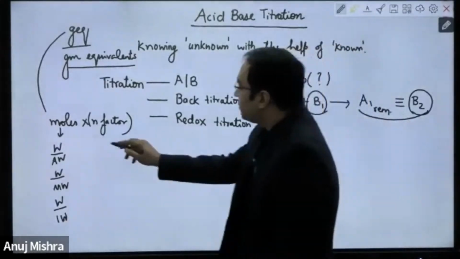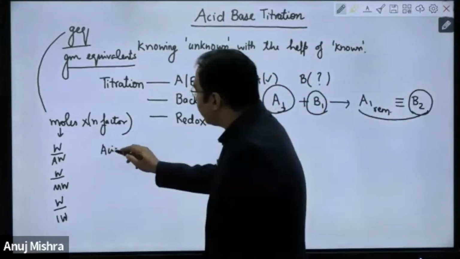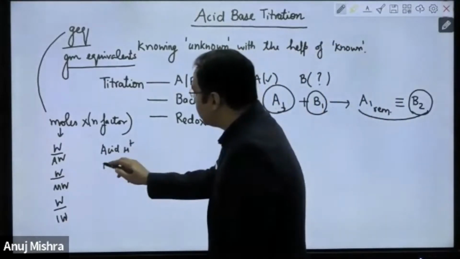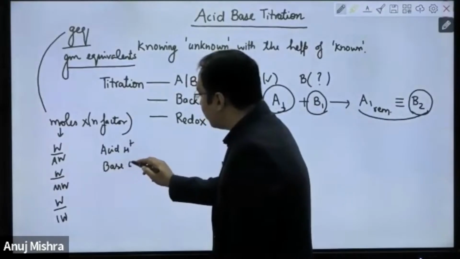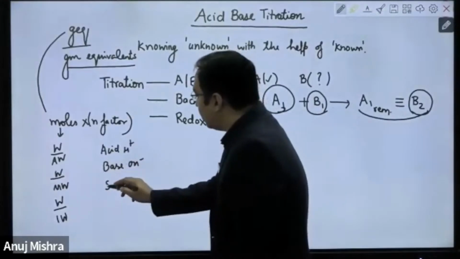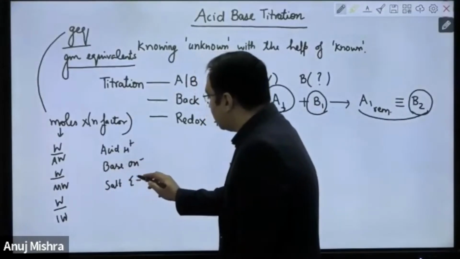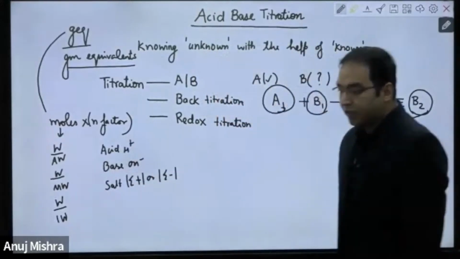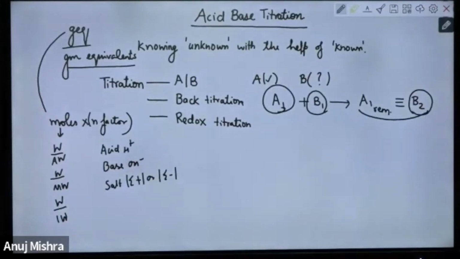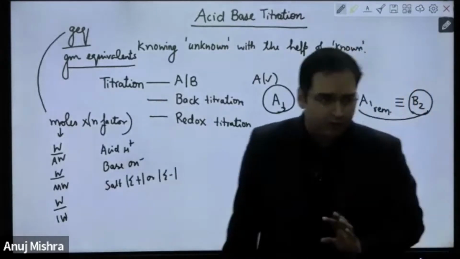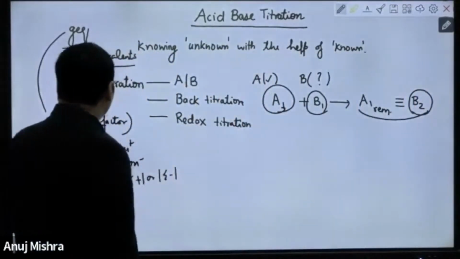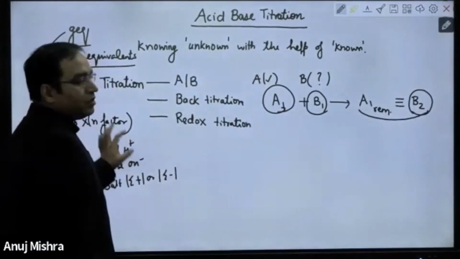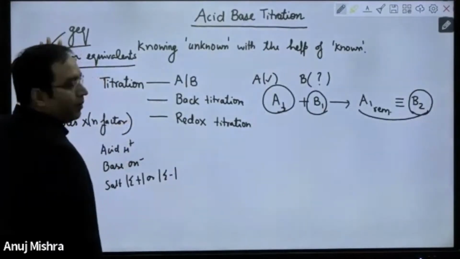What is n factor? For acid, n factor is the number of H+ it donates. For base, n factor is the number of OH- it donates. For salt, n factor is the total positive or total negative charge it is carrying. Right? N factor is that number. I hope so. HCl n factor will be 1. H2SO4 n factor will be 2. You should all know these basics. Right? Any difficulties? Please note down this also. So you multiply moles into this, you'll get n factor into moles. This will be gram equivalents.